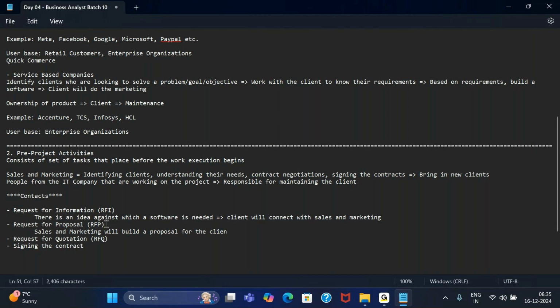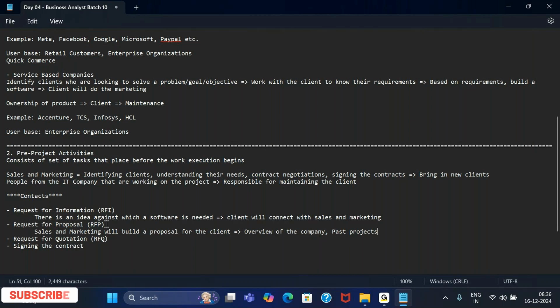Okay. Usually what will be in that proposal is an overview of the company they represent. Okay. Suppose if I work for TCS, if I work for Facebook, wherever I'm working, an overview of that company, what that company is. Okay. Past projects of that company. Okay. Any past projects that are a similar line of projects. Okay, I don't want to tell them about other projects that I might have worked on.